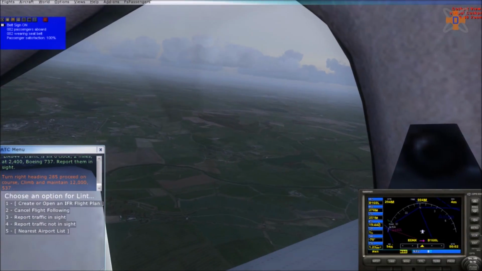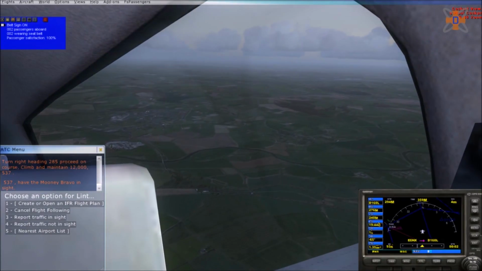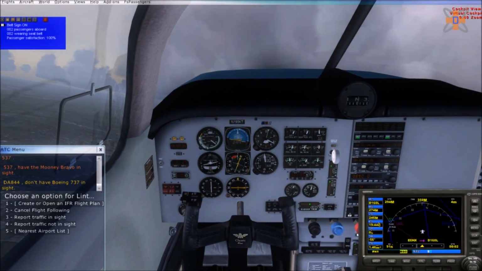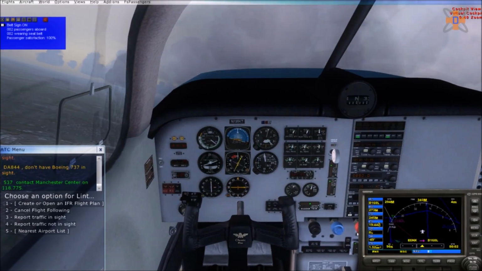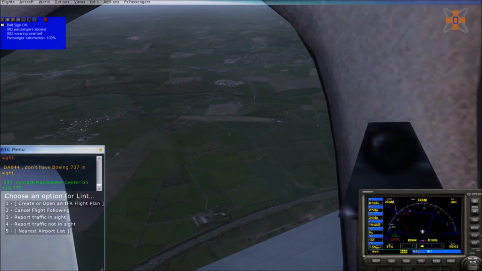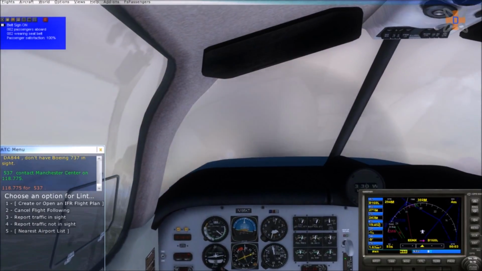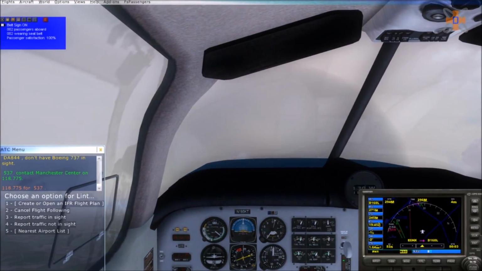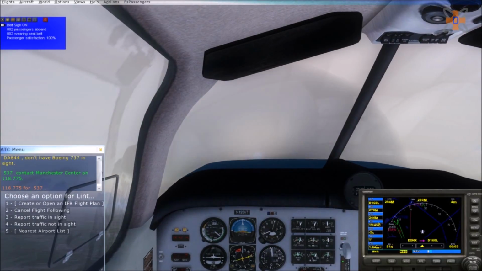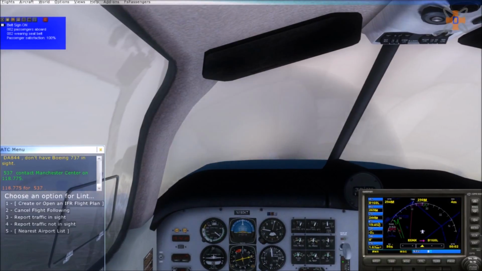What direction was it? 6 o'clock. Well, I don't have it in sight, so traffic is not in sight. I'll keep an eye out on it once we get back into our right direction. Well, they're already at Manchester Centre. Liverpool's right next door to Manchester. Shows how far they can go, leaving us behind. Airspeed's fairly low, but we're now coming up to 4,000 feet, so it shouldn't be too bad. Almost at cruising altitude. Well, hopefully this plane won't drift as much.